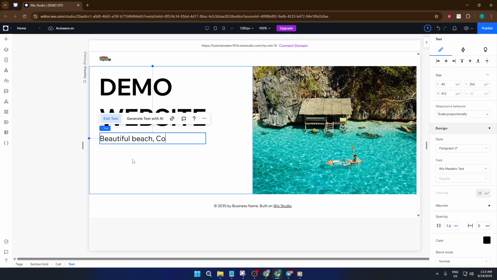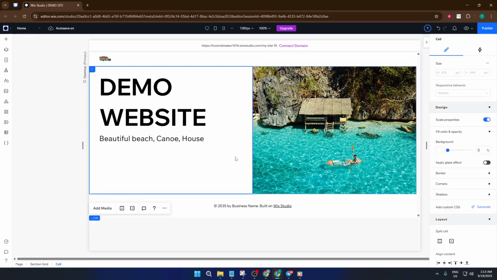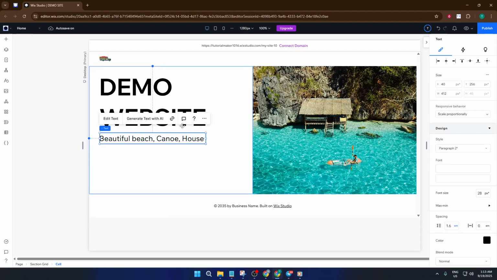And don't worry if it takes a little experimentation to get things looking just right. It's all part of the process, and you can always hit undo if you're not happy with how something looks. Customizing these text elements really helps make your website feel personal and professional, so take your time here. Remember, a good mix of clear, readable fonts and colors that complement your overall design is key to making your message stand out. And that's it, you've just learned how to add and style titles and paragraphs on your Wix website. See, not too tricky at all.